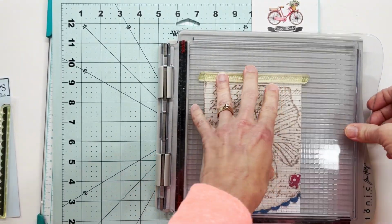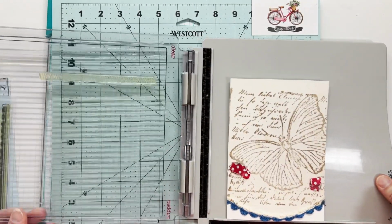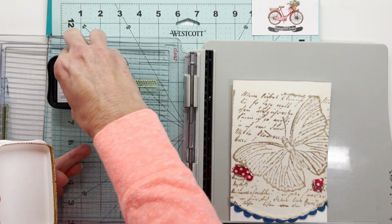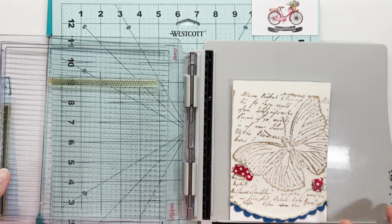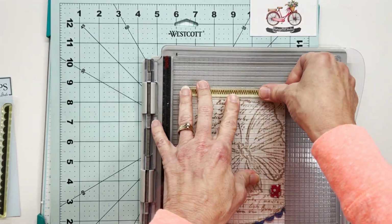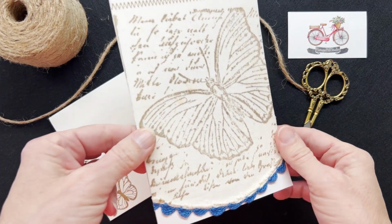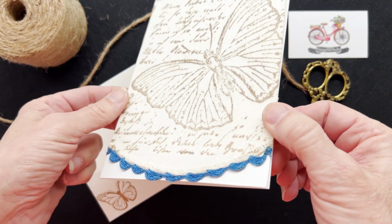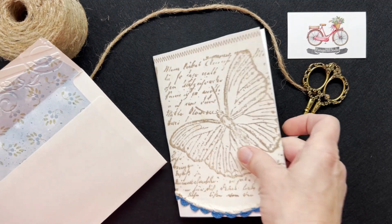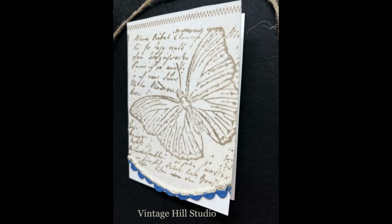If you hang in there with me till the end of the video, I'll show you a couple of more cards I did using other stamps. I like the way all of them came out. So I got 6 cards out of these 2 pillowcases. 6 with this back trim and 6 with the front intricate crocheted design. So a total of 12 cards out of 2 pillowcases. I was really honored to be asked to do this. I love the way they came out. They have some sentimental value to the person who asked me to make these pillowcases, and I can't wait to hear what she does with them.